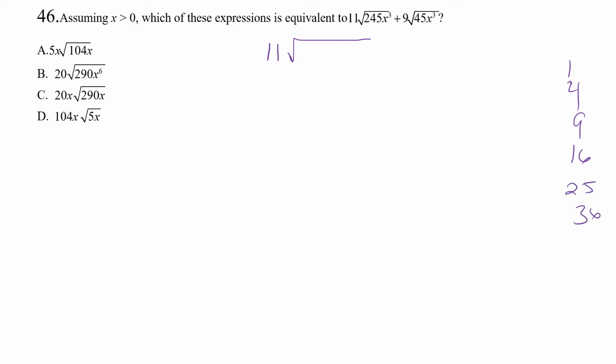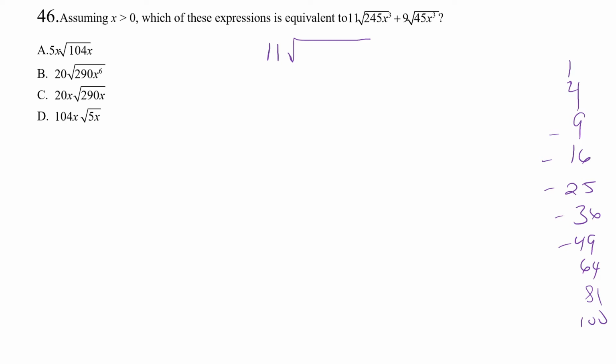And I'm generating them because I'm multiplying 1 times 1, 2 times 2, 3 times 3, 4 times 4, 5 times 5, 6 times 6, 7 times 7. So that is how you generate your perfect squares. And then you will start dividing that number by your perfect squares to see which one divides evenly.